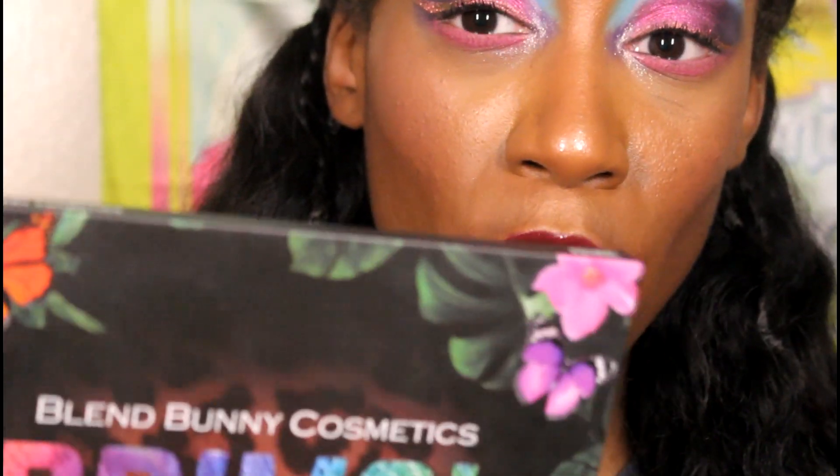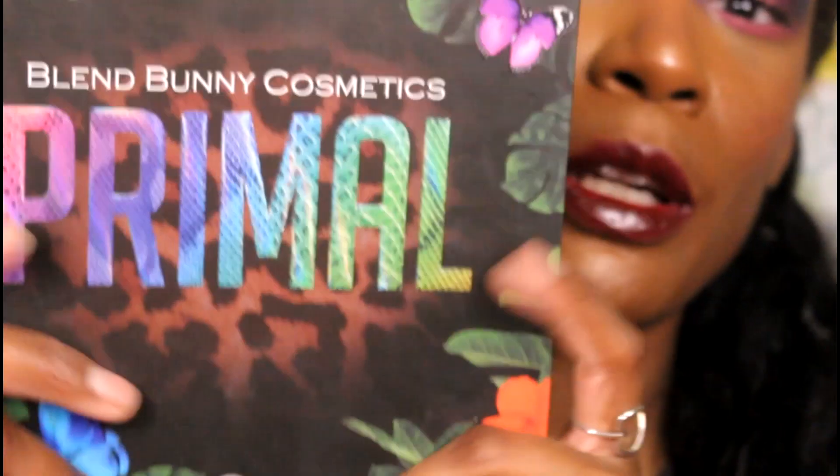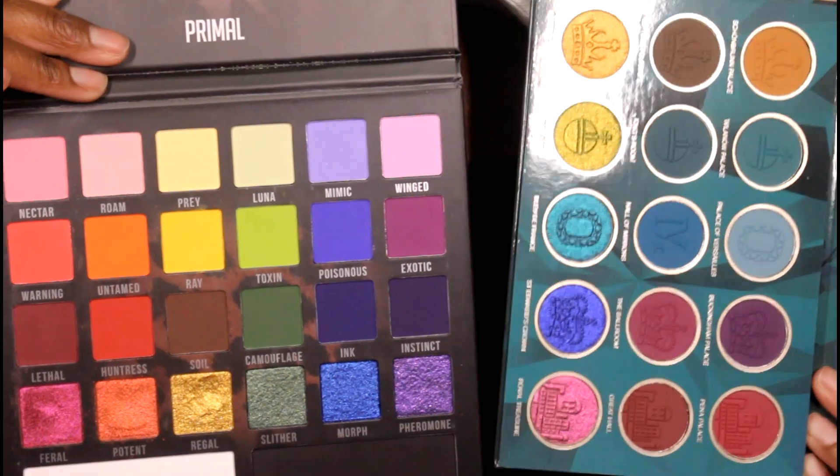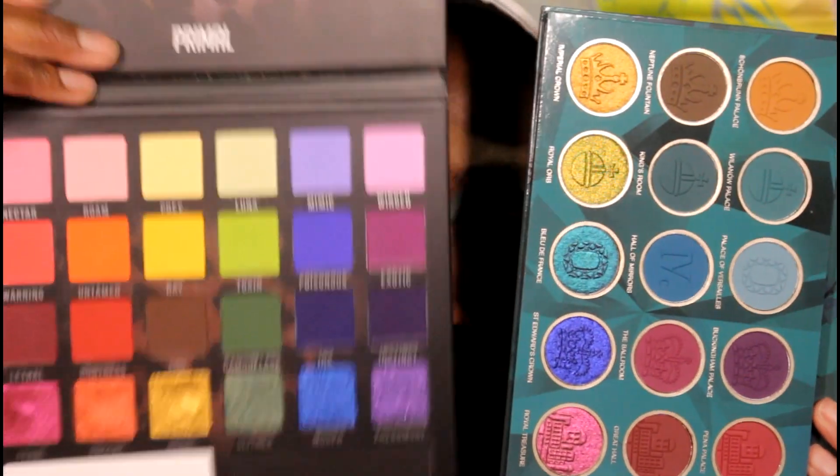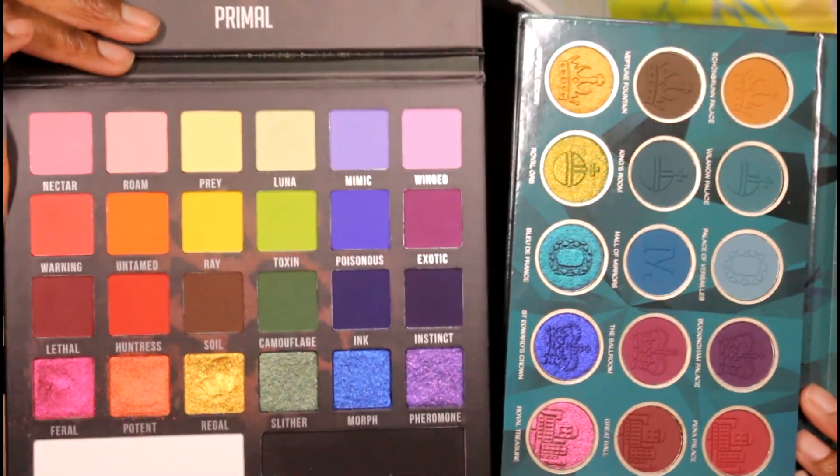The palettes I have to compare this to — it's 2:22 in the morning so I grabbed what I could. I had to go to work early, then go home, find it on my doorstep, and come back. So you're getting a real, sorry, short comparison. This is the Primal palette I had to compare it to — here's what both of them look like side by side. This one feels a little more jewel-toned, and obviously the multi-chrome thing here — you know you have to buy the troll quad separately with multi-chrome from Blend Bunny Cosmetics.